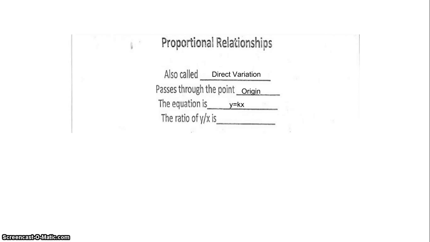But here's what's neat about this, and we didn't talk about this when we were talking about direct variation: we have this ratio of y over x, or y divided by x. That is the slope. Y divided by x is going to be the slope of any of these proportional relationships, and that's always going to be the same too. So you can take any y divided by its x and you're going to get the slope.